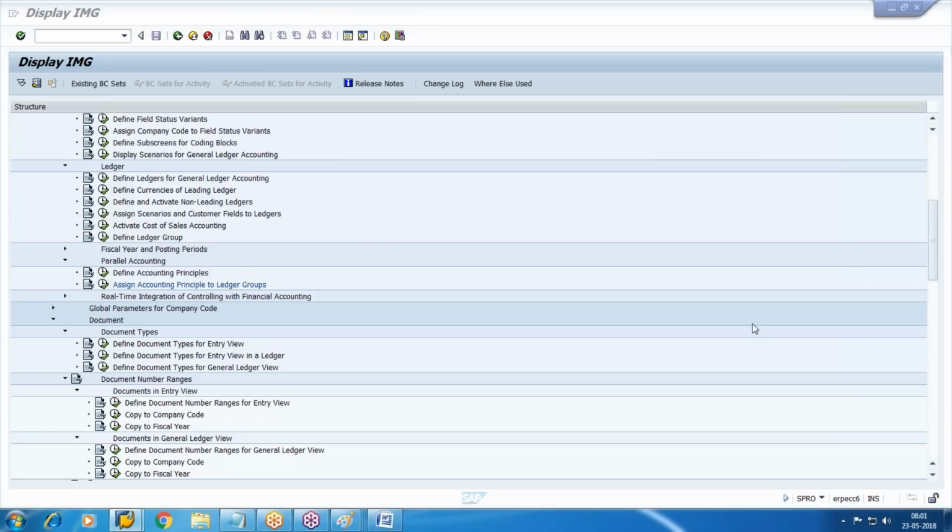Tomorrow we will post the general transaction and the non-leading transaction, and we will also post a foreign currency transaction, which we have not seen so far. But new GL will not be completed tomorrow. It will come up multiple times. In asset accounting it will come, while doing FICO integration it will come, and in profit center it will come. So multiple times we are going to touch this area.